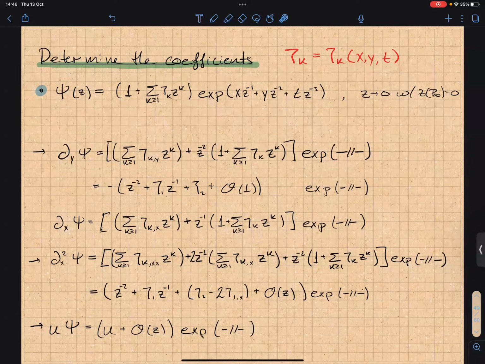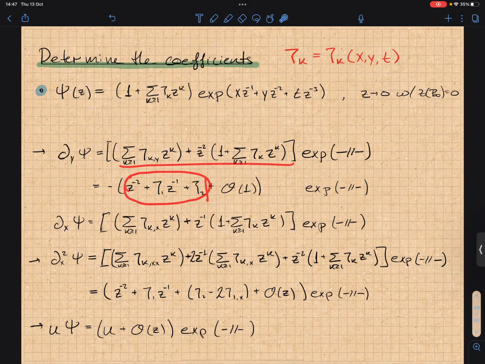So we have these coefficients, c sub k, and then I'm taking a partial with respect to y. First I do the product rule, and this term gives me this summation where the partial is applied to each of the coefficients. Then I do the partial with respect to y of the exponential term, and I bring down a z to the minus 2, and then I have the same exponential term. Again, we want to control this expansion up to the constant term. So for this sum, I keep all the terms up to the constant term, and the other ones are linear. And then I have this exponential.